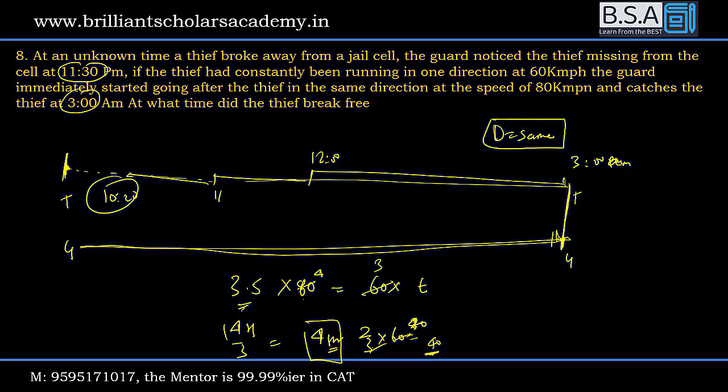This approach that you see right now is very, very simple, even simpler than the last approach. But I am not using relative speed here. I did not rely on the concept of relative speed for this. What I am doing is depending upon the concept that the distance must be the same for two people to meet. Because both are starting from the same place, the distance must be the same for two people to meet.